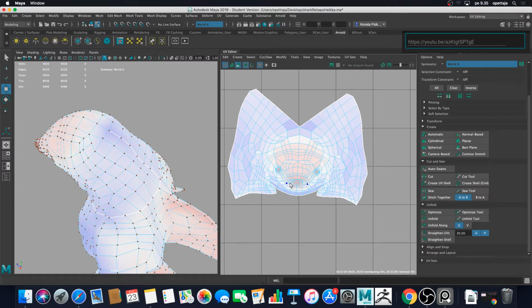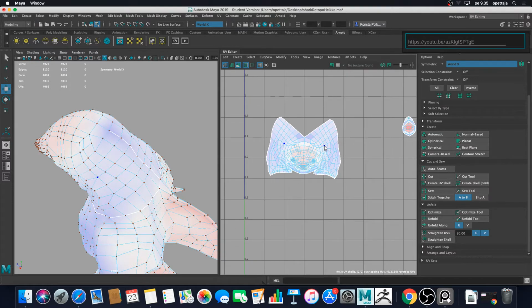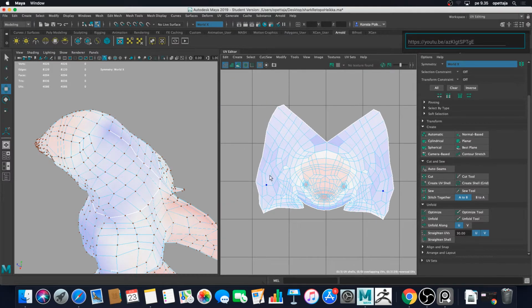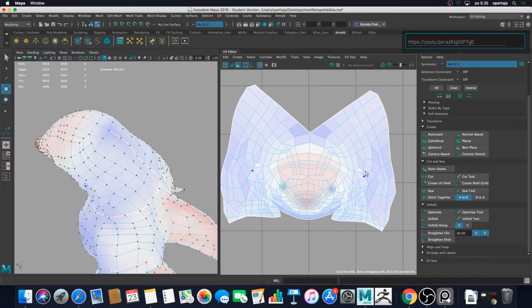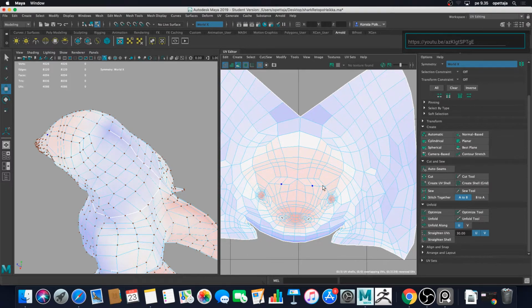Okay, it releases the stretching here. So now everything is kind of lighter blue and lighter red.